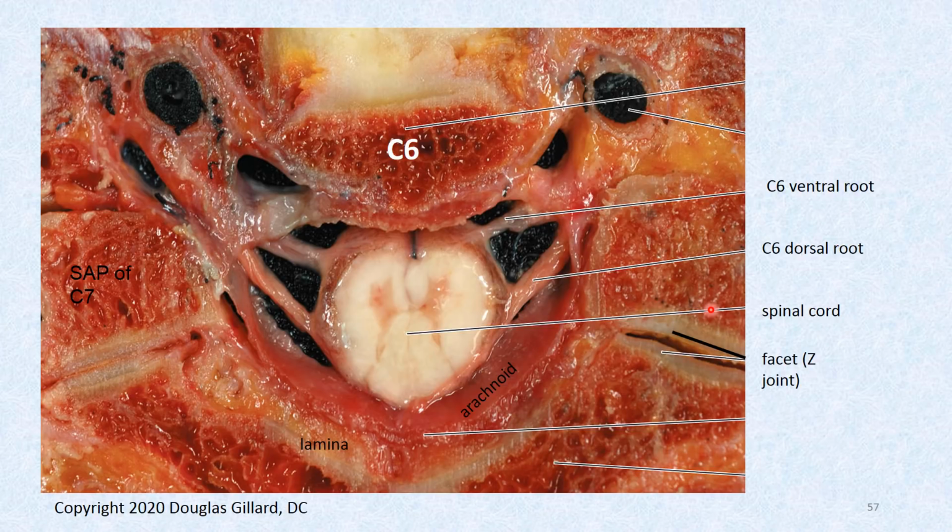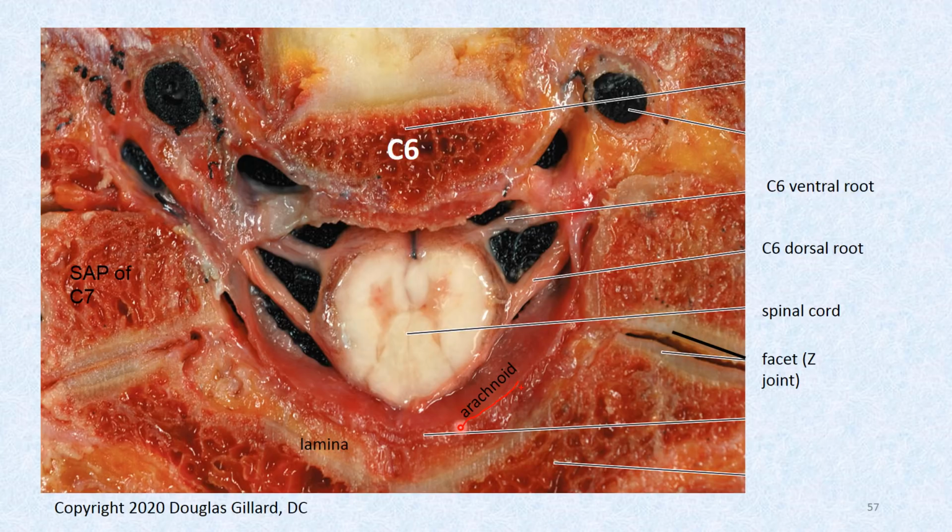Okay, kind of gross for some of you, but this is an overhead view of a slice through the C6 level. The front would be up here. The back would be back here. This is C6. Therefore, this is the C6 spinal cord itself. You can see the gray matter, the H shape in the middle. I won't get into that. And the white matter around the outside. I'm sorry, matter. There's a difference between mater, dura mater. That's the protection. We can actually see dura mater would be right here around the outside.